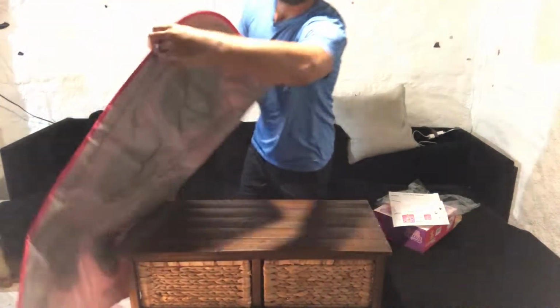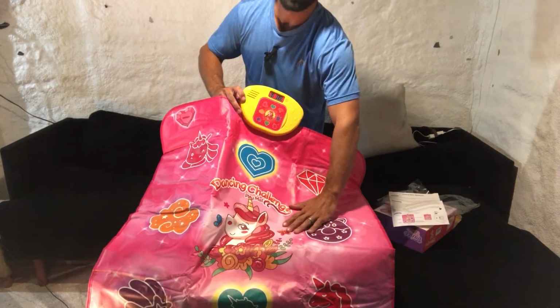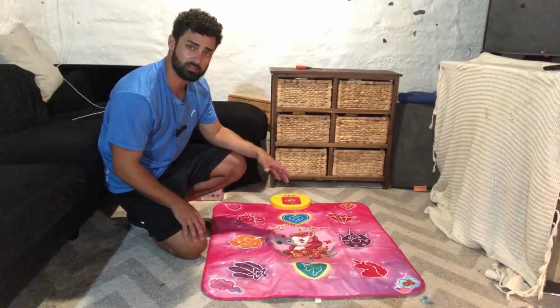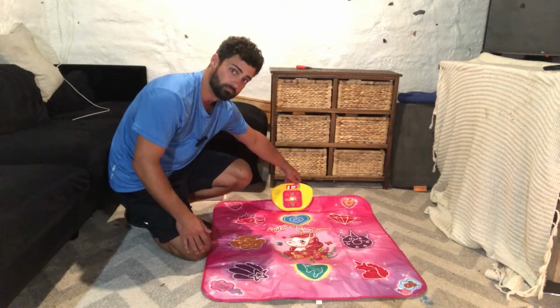The backside here is a non-slip pad so it won't slide around on your floor. The top is a waterproof cover so you don't have to worry about drinks and things like that getting spilled on it. All right, I got the batteries in here, so I just wanted to show you guys real quick how this mat works.